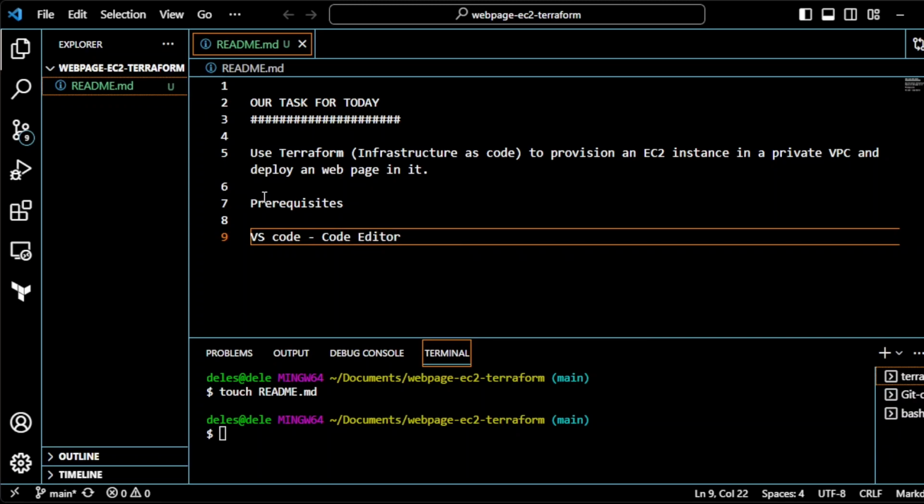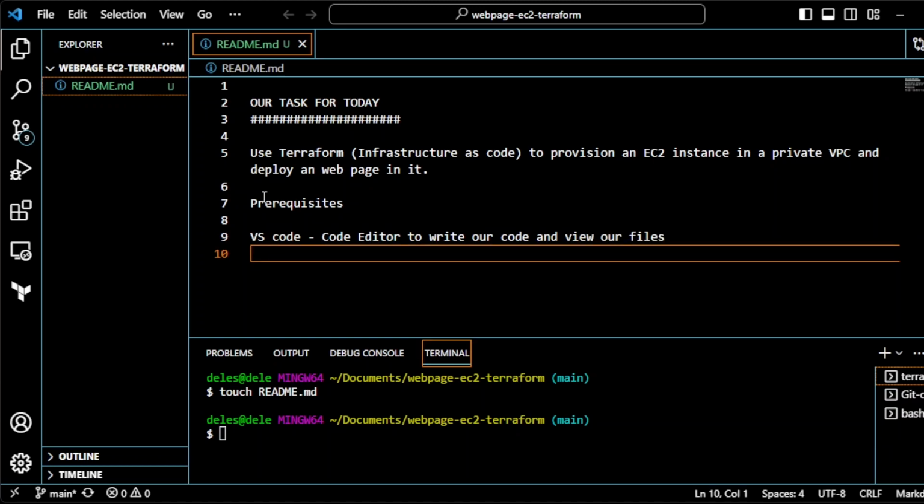It's a code editor, which is the one I'm using right now. The good thing about VS Code is that you can write your code in it, and also you can create files and view the contents all in one screen. VS Code is a Microsoft product. You can go online and download Visual Studio Code. It's a great tool.